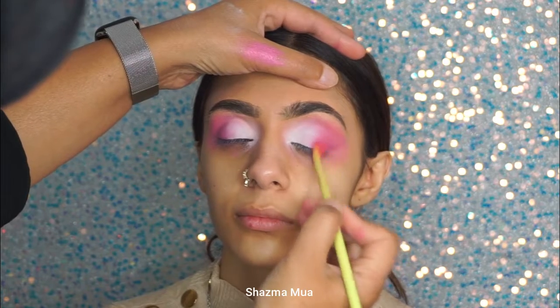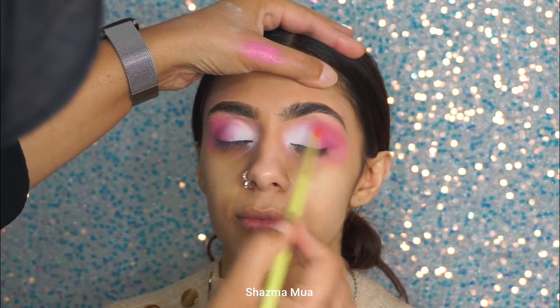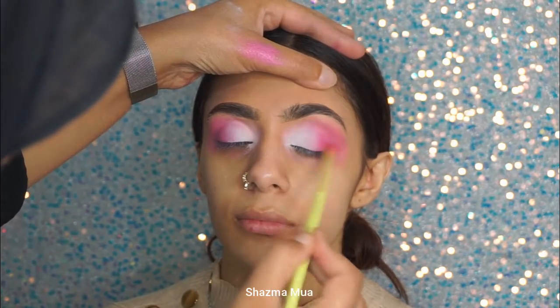So I added it on until I was happy with the amount of white that I had, and then I'm just blending the two colours together so that, you know, I've got a bit more pink showing.